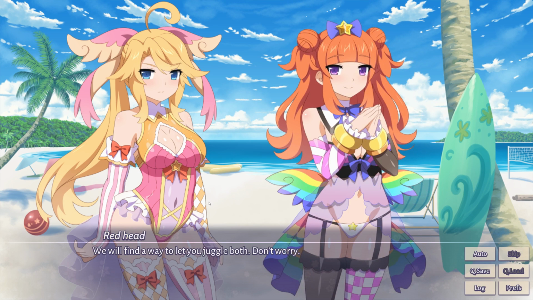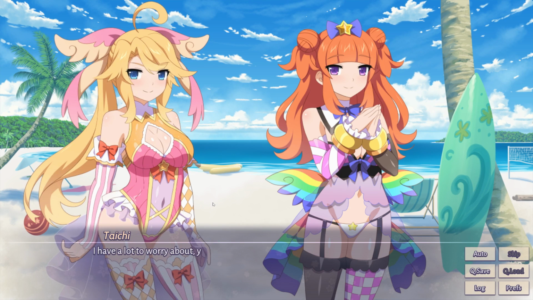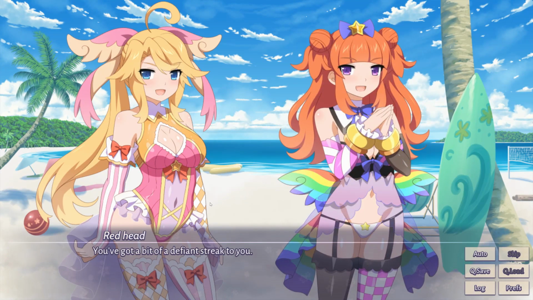We will find a way to let you juggle both, don't worry. You don't have to worry about a thing. I have a lot to worry about, you know. Come on, you're never going to get anywhere with that sour attitude. Be positive. Don't tell me what to be. You've got a bit of a defiant streak in you. I like it. Whatever. So how much of my time is this going to take?